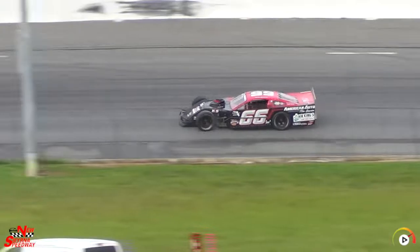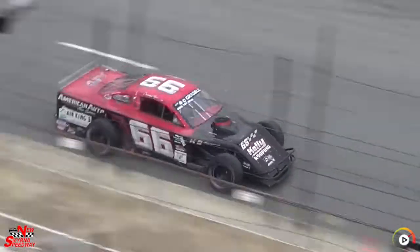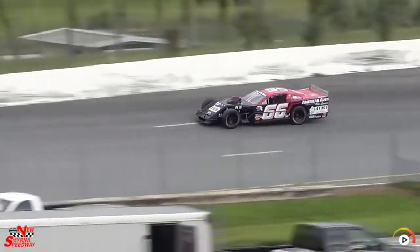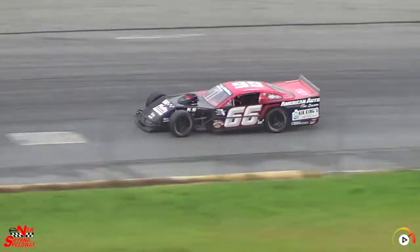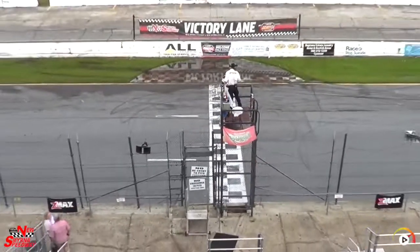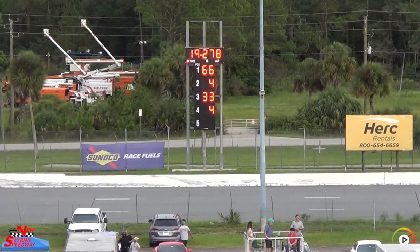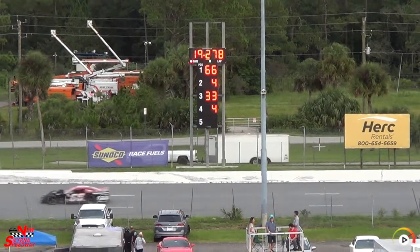Let's see if he looks a little better in turns three and four — he does. Now again, the track is treacherous, a lot of rain in the area. Wow, 19.861 — that's a good first lap despite the troubles in one and two. Much better in three and four, that's what it was a couple of weeks ago. A 19.278 on lap two, so it didn't look pretty in one and two, but he goes to the top of the board. 66, the hammer — Jerry Simons hammering the field right now, top of the board over Alan Brunch, Shane Hill, and Michael Mark.